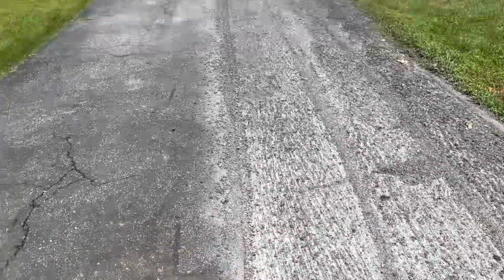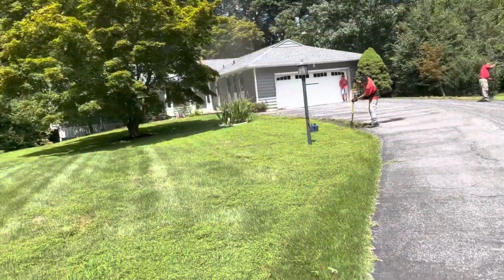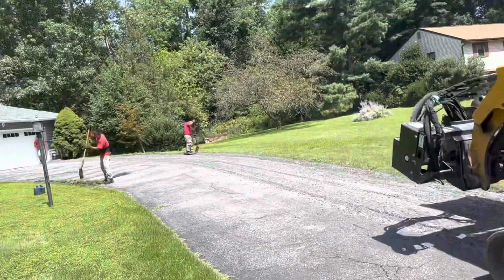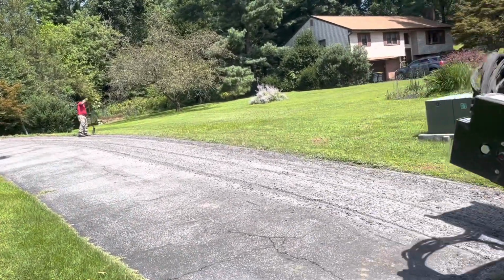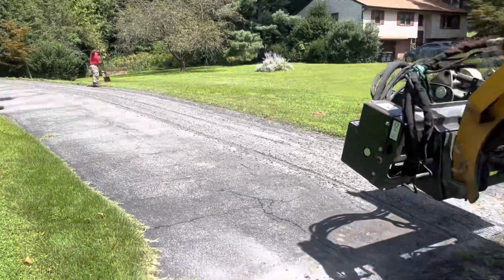As you can see, it helps out a lot. If you look deep, there's crevices down there. It helps the blacktop bind to the asphalt. It helps just to make this base nice. We're not using blacktop base. This is just a resurface. This is not a complete rip out. This is a resurface.